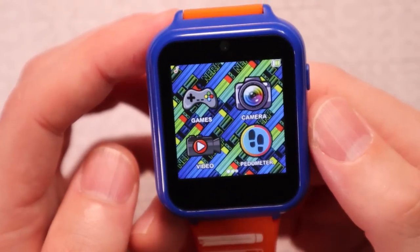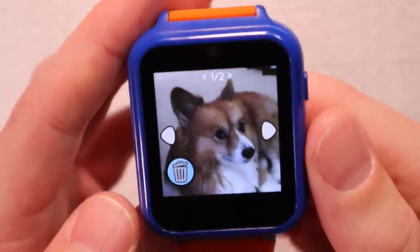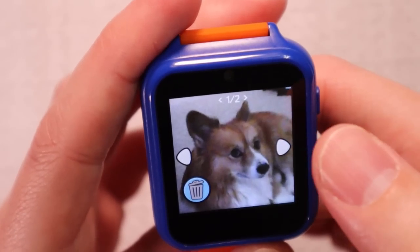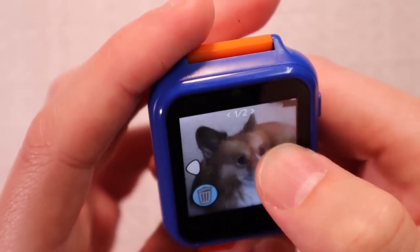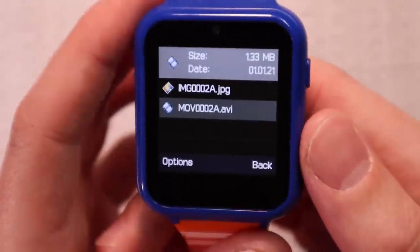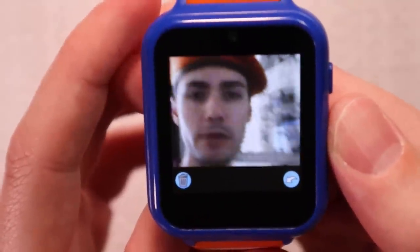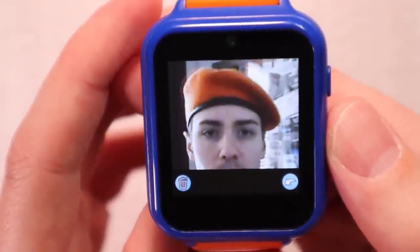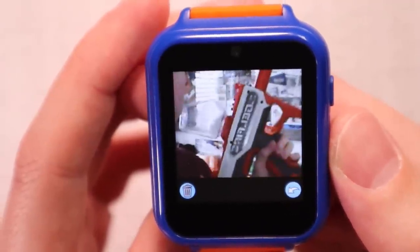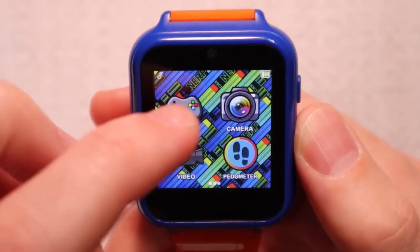Back on this screen, we've got camera and video. I did take a picture and a video recording earlier. Oh, it's my boy — look at that boy. And the video — does it have the video in here that I took? Let me hit the movie. There it is. Oh look, I'm reviewing the Jelfire Mythic. Wow, this is a great video. But I know what you want to see — let's play some games.